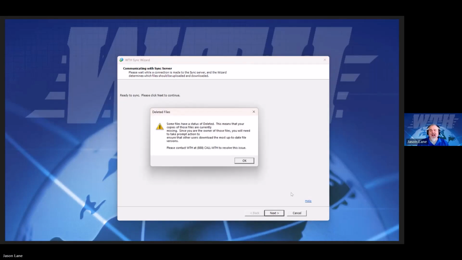And I get this all the time because I work with so many different counties, and the group of layers that I'm looking at changes all the time. So I have certain counties of layers that I may own the layer for editing, but it's not there right now, so it thinks it's been deleted.